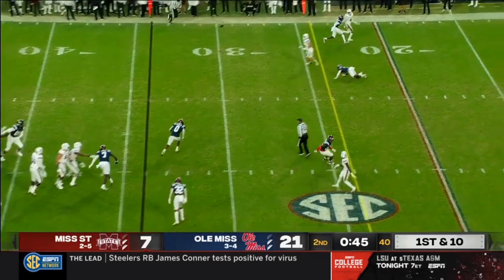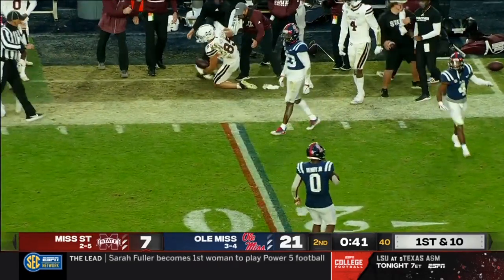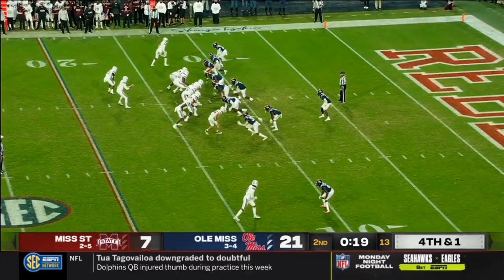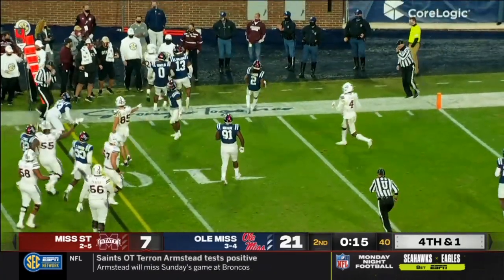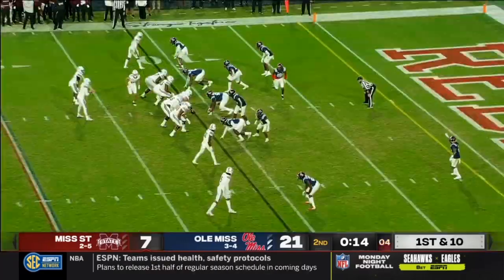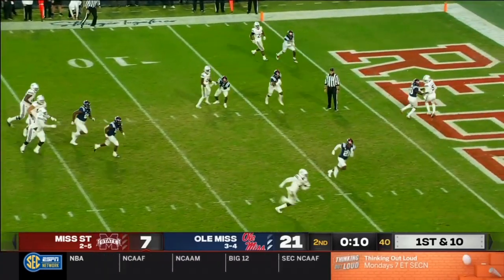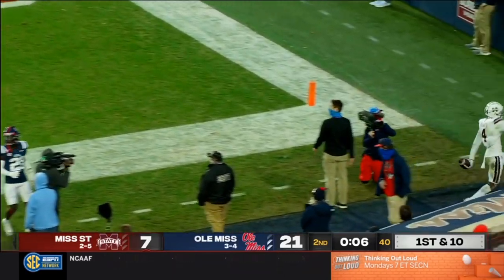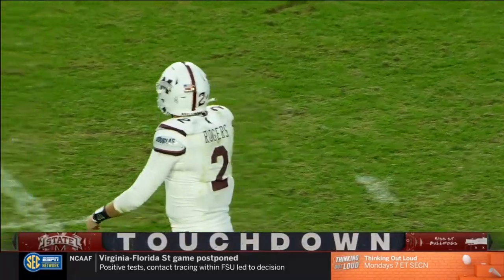Now first and ten. Out route caught by Williams, defender Knight fell, and it's a Mississippi State first down. Clock will stop with 41 seconds left. Corral going to throw out of the backfield. It's Mark — he's got the first down and is out of bounds. The clock stops with 14 seconds left. Corral — wide open on the crossing route, and it's a touchdown for Malik Heath. Mississippi State finds the end zone with six seconds left in the half.